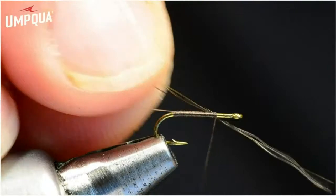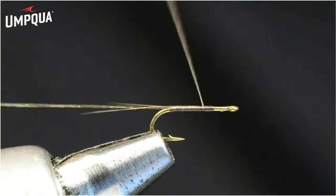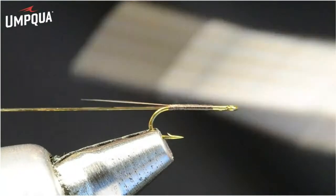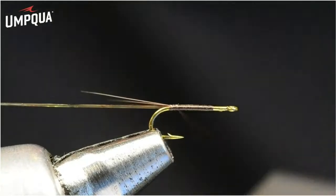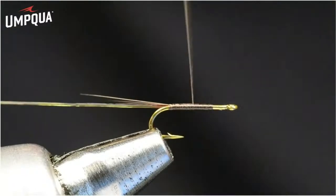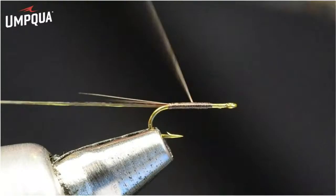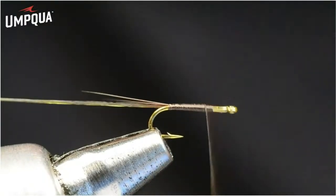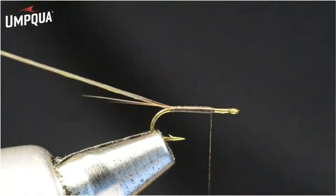Now I'm going to catch these on the near side of the hook and draw them down to length. And I'm going to wrap back over them all the way back to just short of the tail. I don't want to disrupt the tail. And then I'll come forward again. Now on an 18, you can build a bit of a taper. So I can work this thread back and forth here on the front half of this abdomen just a bit. And again, this is 16 out thread, so it doesn't take much, but just a slight thin taper to that body.